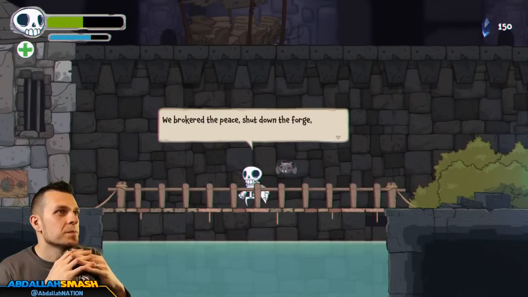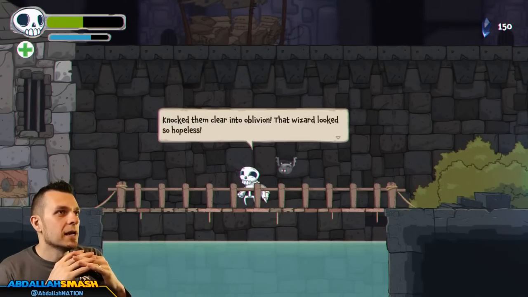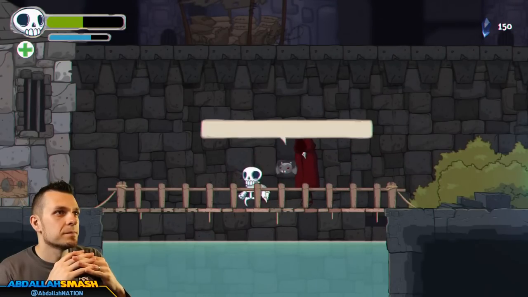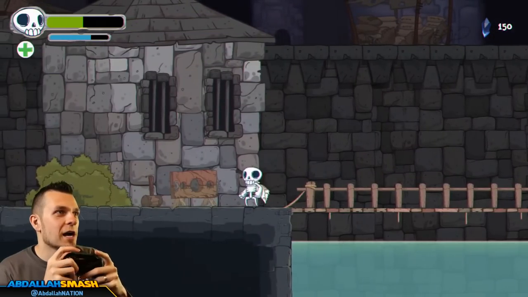We did it, Ember. We brokered the peace, shut down the forge, and stopped the humans from creating more weapons. This warrior stuff isn't half bad. Huh, yeah. Knocked them clear into oblivion. That wizard looks so hopeless. As usual, I couldn't have done it without your help, Ember. Skully? Ember! What? Hold on, hold on.